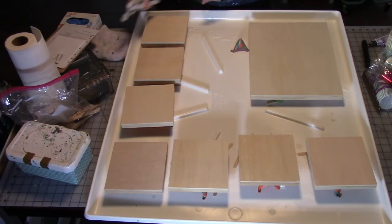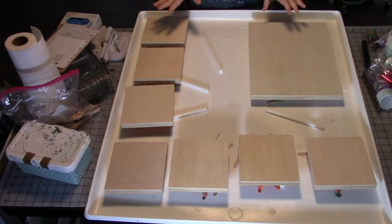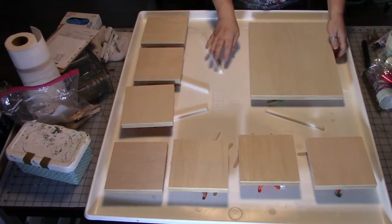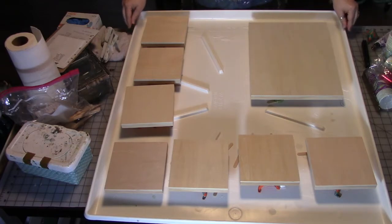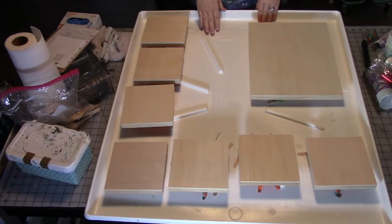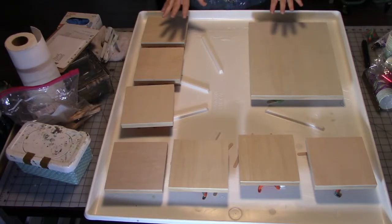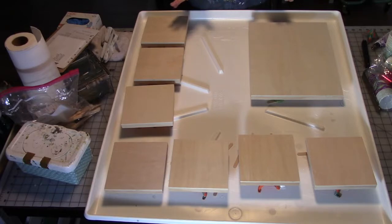Get my tools out of the way. I already pre-set up the boards. I have them in this big white tray. This is a tray that normally fits underneath a washing machine in case it overflows, so it doesn't get all over your house. And these are great for doing pouring in because you can do the pour, let it dry in the tray, and the mess doesn't go anywhere, like on my brand new floor.